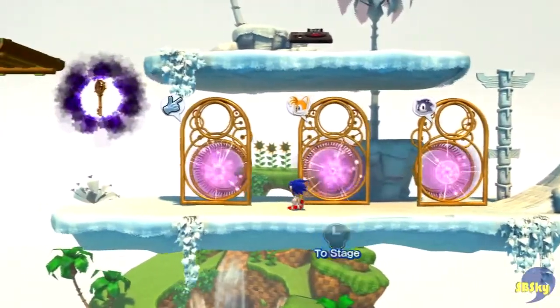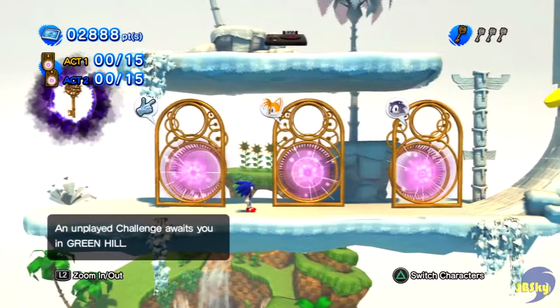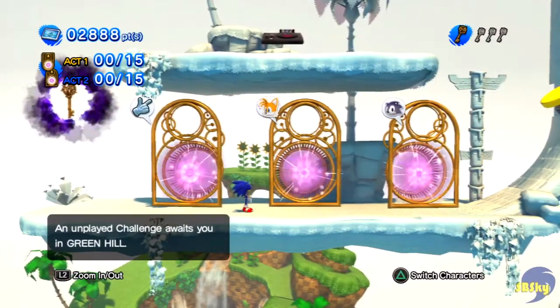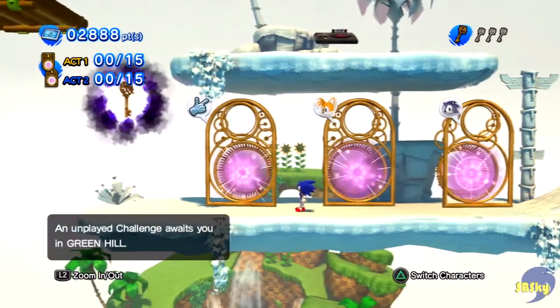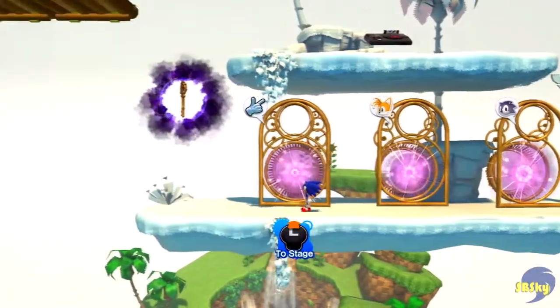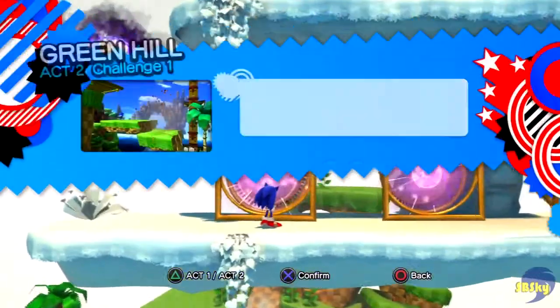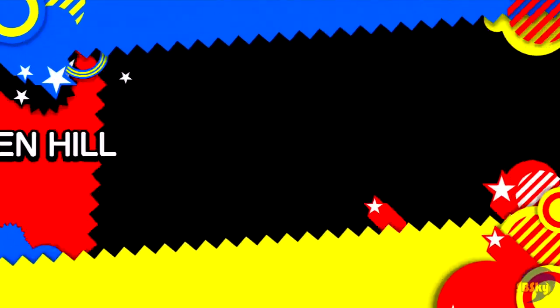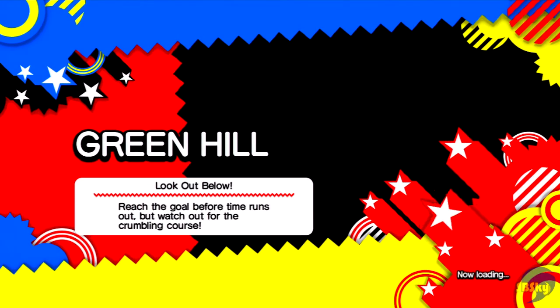Now, for the sake of being correct, I'm going to do these in order from left to right this episode. Like I said, if you've clicked an annotation already for these, then you're already good to go. So here we are, the first challenge. This is Look Out Below: reach the goal before time runs out, but watch out for the crumbling course. This is basically go as fast as you can, but watch out for the course falling in front of you and behind you. I'm pretty sure it's just behind you, but I'm not sure.